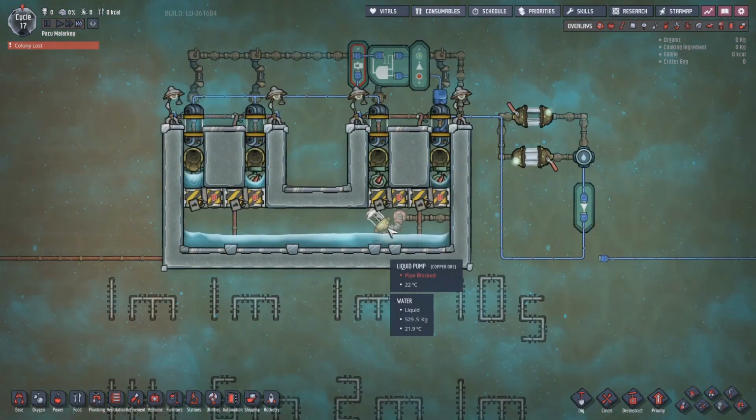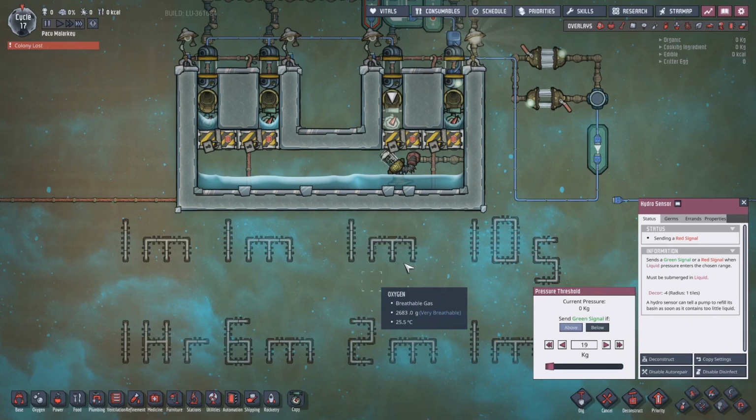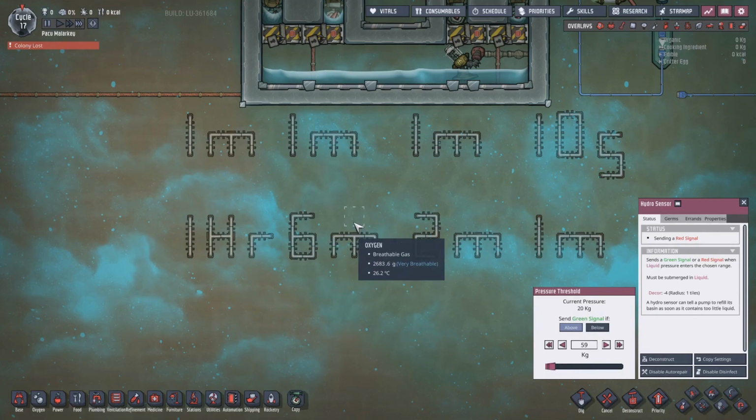Okay, so this sensor here is set to above 19 kilos. What that means is this will have received 2 of these 1 minute packets, which means we get a 2 minute signal. This one here is set to be above 59 kilos, meaning that we've had 6 packets delivered for 6 minutes, or a full cycle.